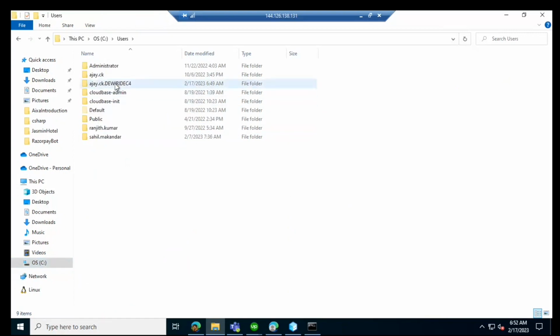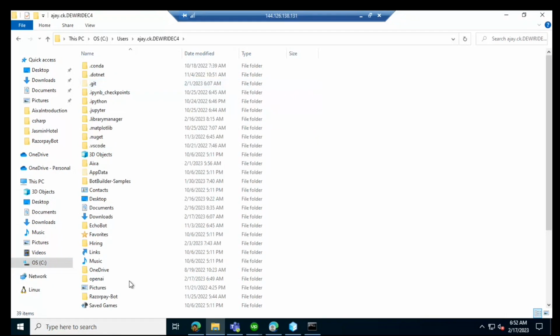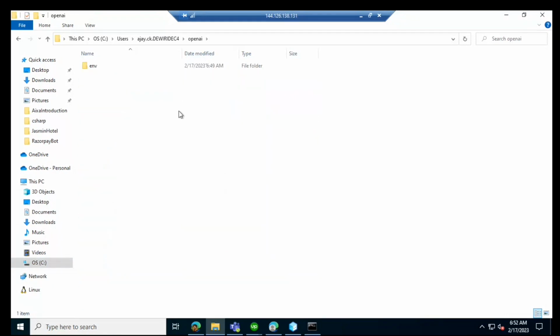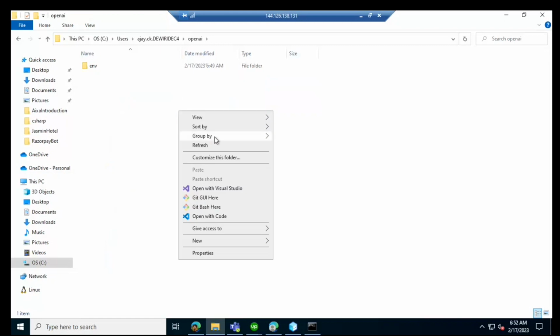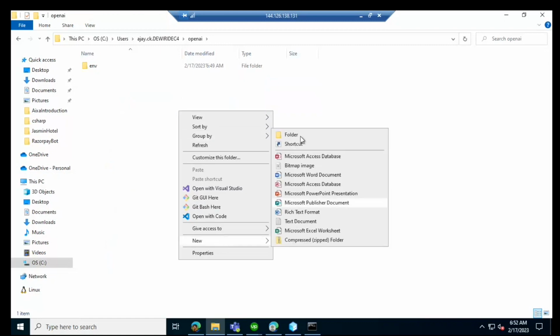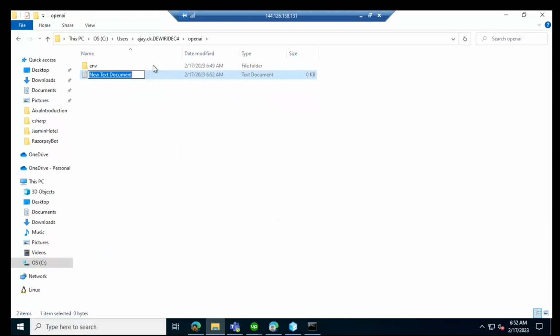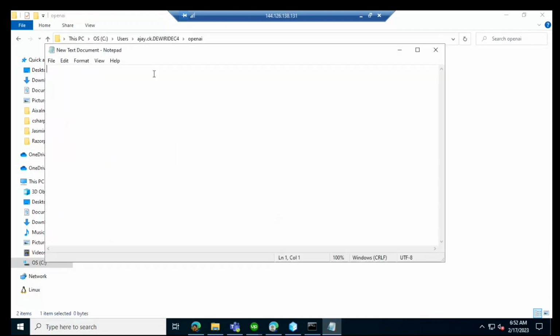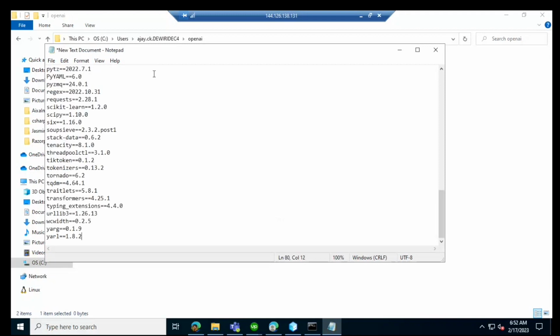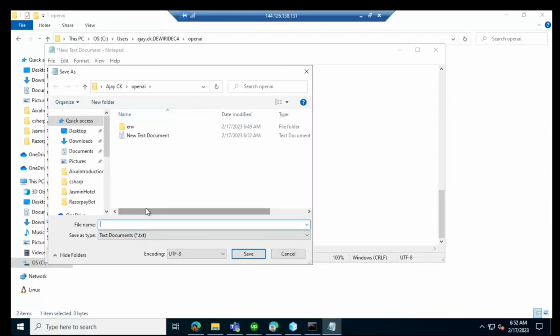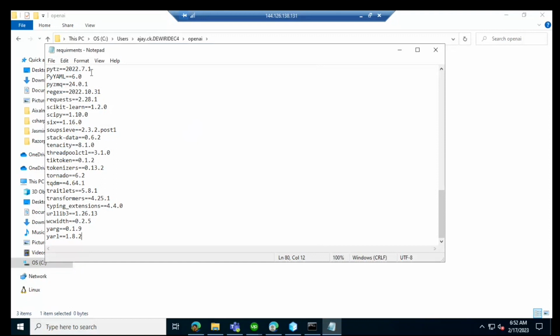It's under users. Yeah. And save as requirements.txt. Check the spelling of requirements.